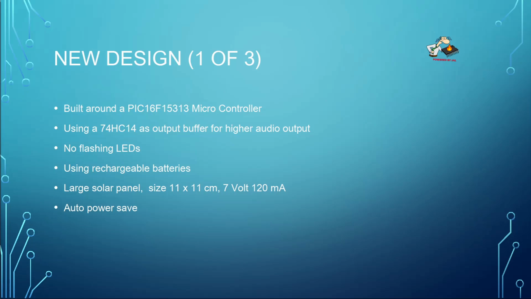The device will have an auto power save mode. And there is an option for night mode. That means you can enable the device so that it only operates at night and not during the day, because Stone Martens are most of the time active during the night. The LED on the device will indicate when an activity starts, but it will also indicate the operating mode it's running in. I will explain that later.